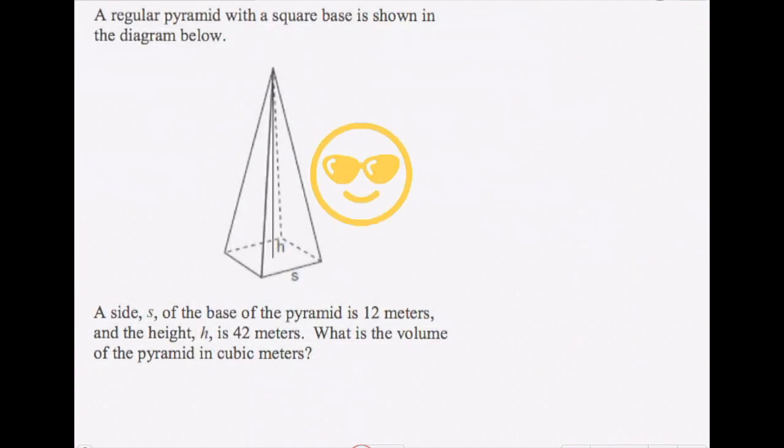All right, now that you've gotten warmed up to working with volume, I'd like you to try this question here. If you can get this one right without any help, then it means that you've absorbed pretty much everything from the very first 2 examples. So give this a try and then unpause the video.